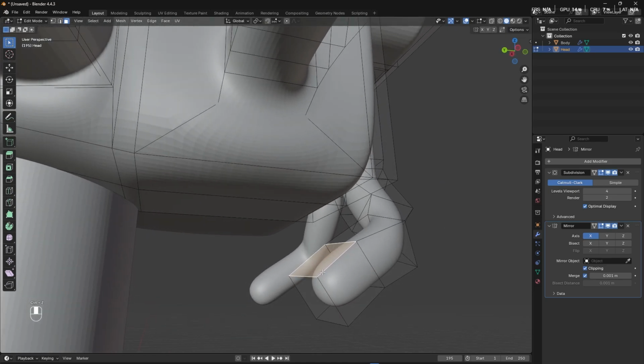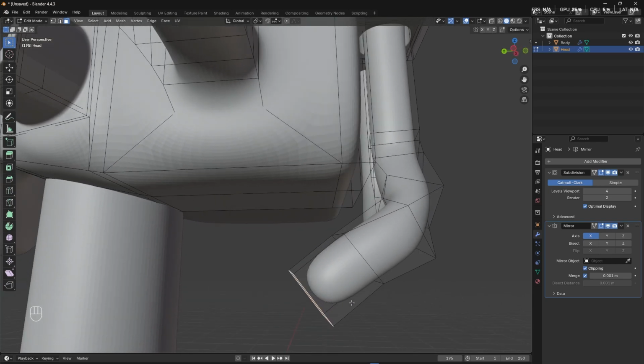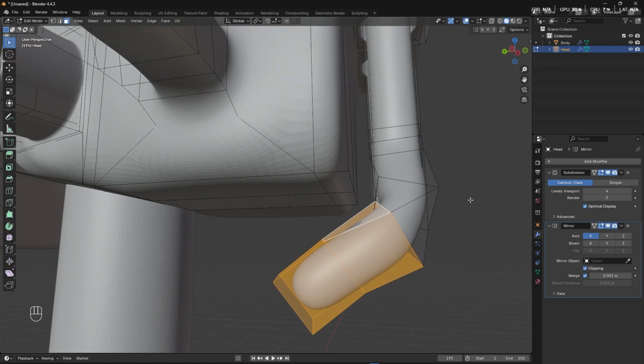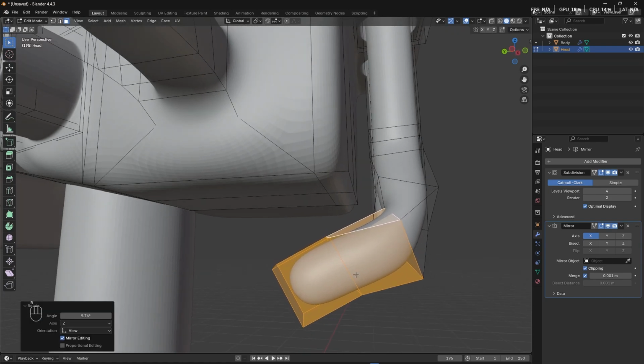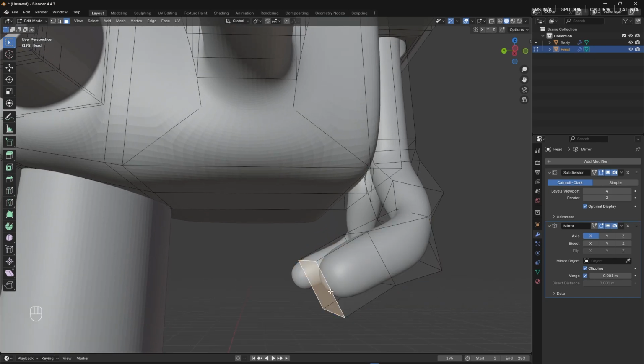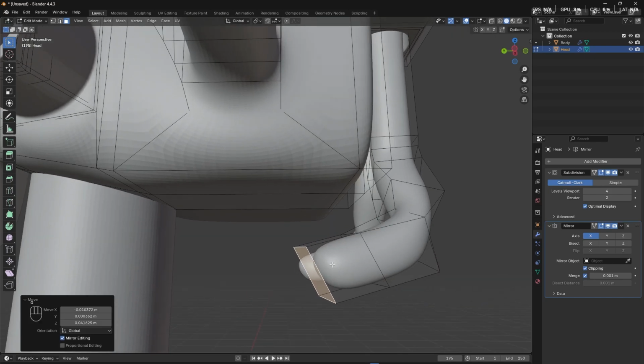I don't want this to be. We can just maybe select this and this, maybe rotate it like that. Good, and then move this up.